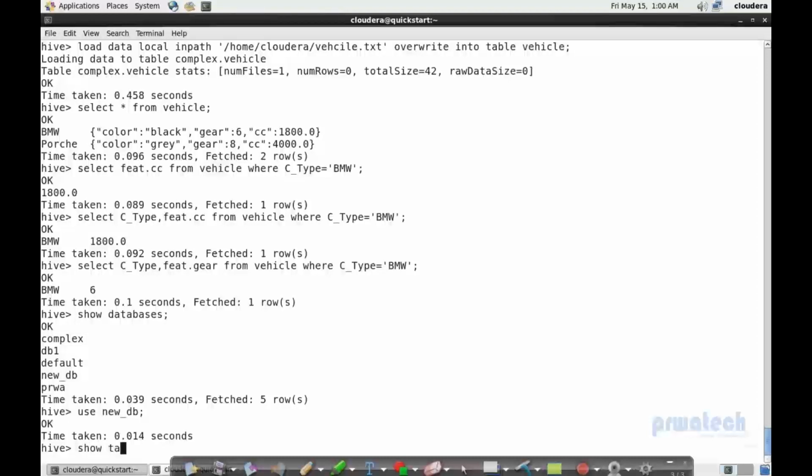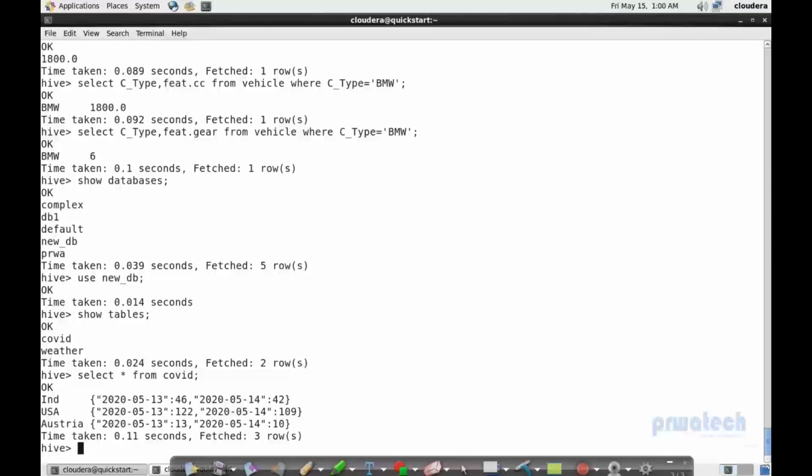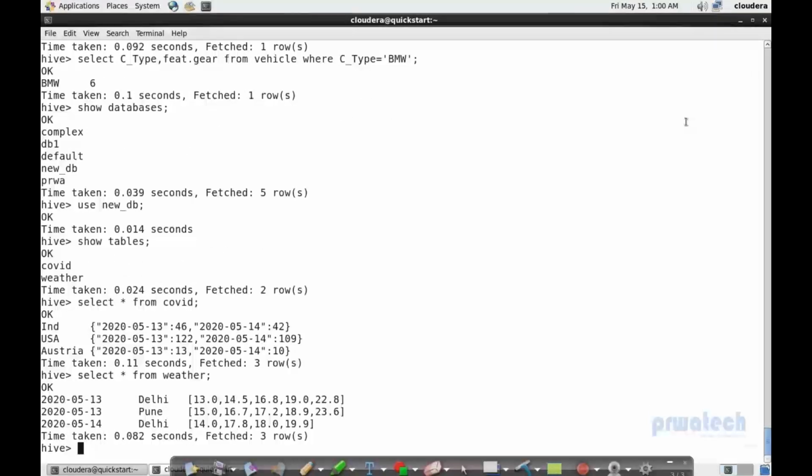So tables, select star from covid. The result is there. Second table, weather. This is also there. Now we already know how to check the queries individually.